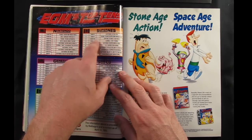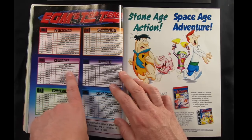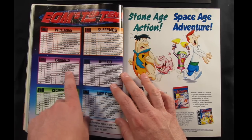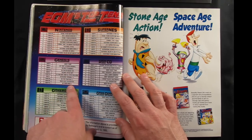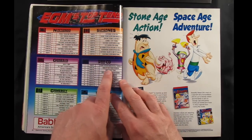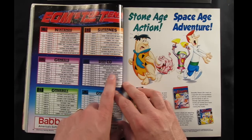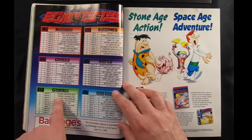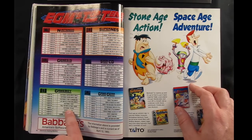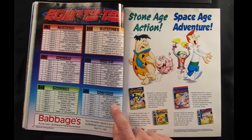For Super Nintendo you have Star Fox, Street Fighter 2, Super Mario Kart — no surprises there. For Genesis: X-Men, Tony La Russa Baseball — that's a terrible game — and a lot of sports titles, living up to the reputation that the Genesis was a sports gamer's machine. Flashback from U.S. Gold was an awesome cartridge, and Ecco the Dolphin. For Sega CD, kind of surprised the top-selling game was The Adventures of Willy Beamish, with Road Avenger right below it and Night Trap at number three, Sewer Shark at four. For Game Boy, Super Mario Land 2 and Super Mario Land were the top two, and Tetris is on here which is kind of weird. For Game Gear, Sonic the Hedgehog 2 was number one and Streets of Rage was number three.